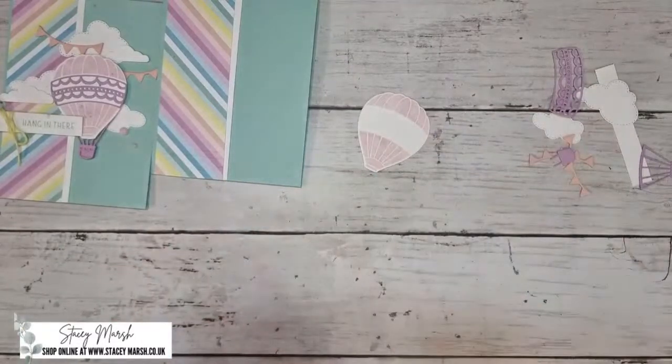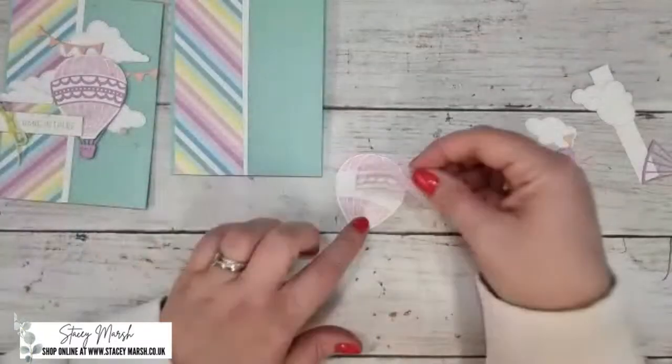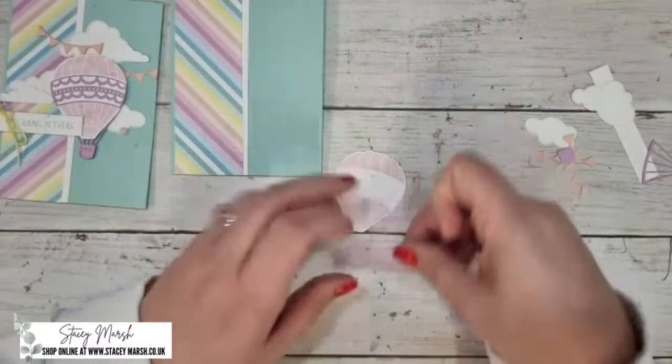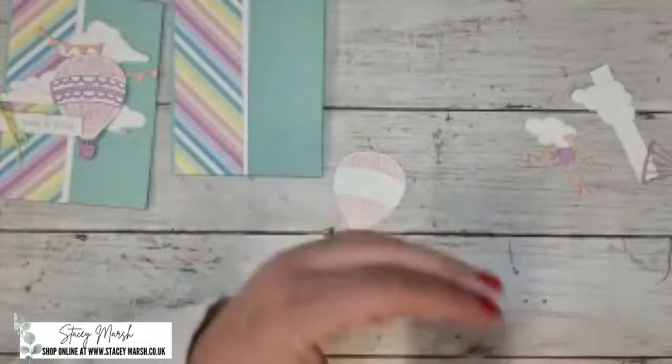There we go. So that is my die cut hot air balloon. I now need to put this on, but I need to get rid of all those little stubborn pieces.